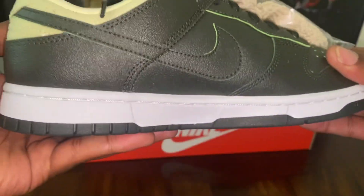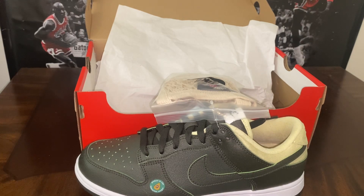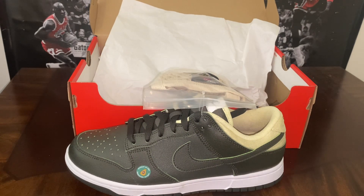On the back you got the Nike swoosh and hints of the inside-of-avocado color green — really fire shoe. This has restocked a lot on the Nike app; I'd assume Nike has a lot of surplus. This particular Dunk Low doesn't have a lot of resale value, but if you like these for personal wear, keep looking on the Nike app — they've been restocking constantly. I've seen them on SNKRS and other sites too.